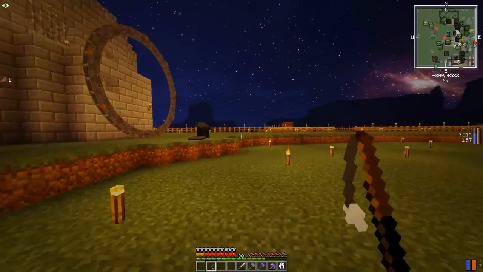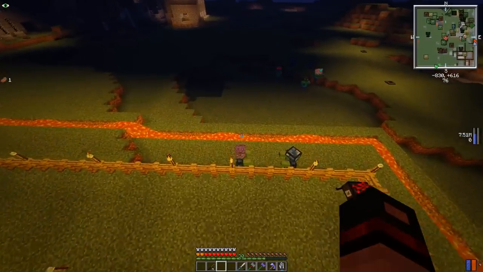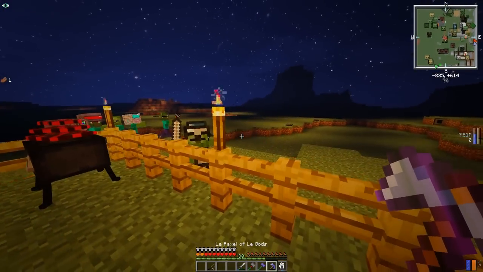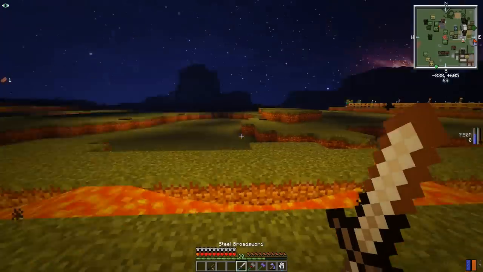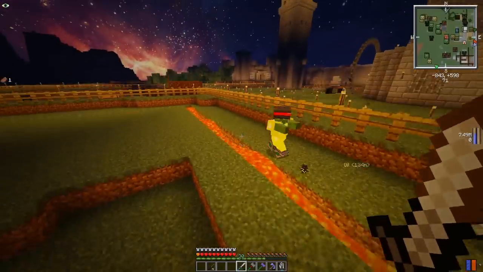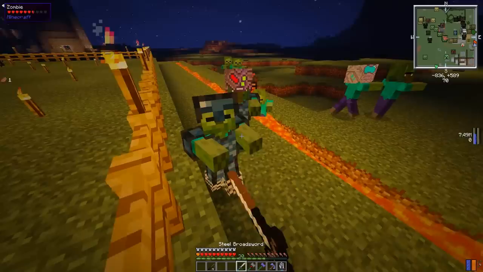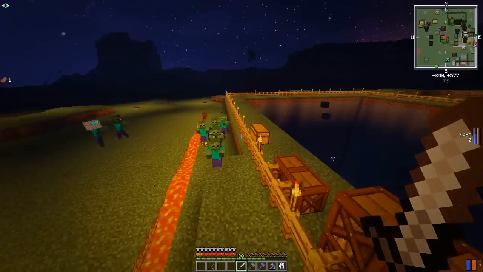Hold up a second. There's a... it's a zombie villager! Oh my god! Okay. We have to find a way to get him inside without letting the rest of them in. Oh, he's on the other side altogether. Zombie villager dude. Oh god, no. We gotta kill everyone else. Hit him in the lava. Get in the lava. That's what the lava's there for. It's there to kill you. Oh god, there's so many of them.